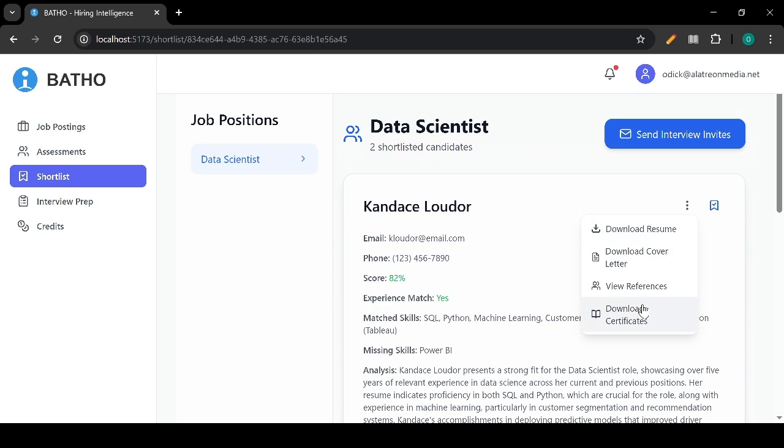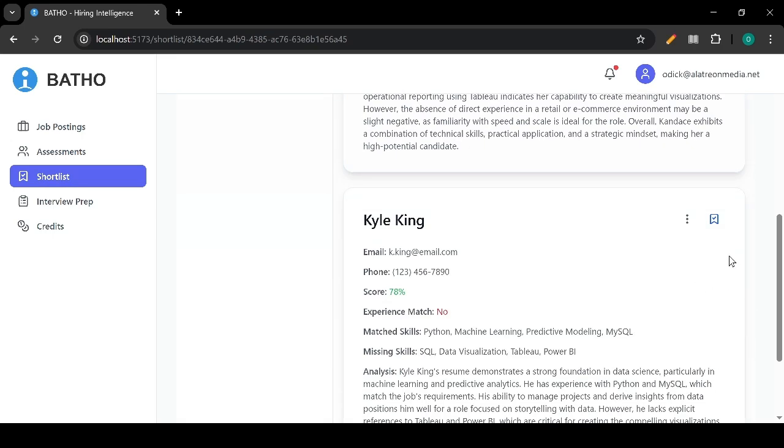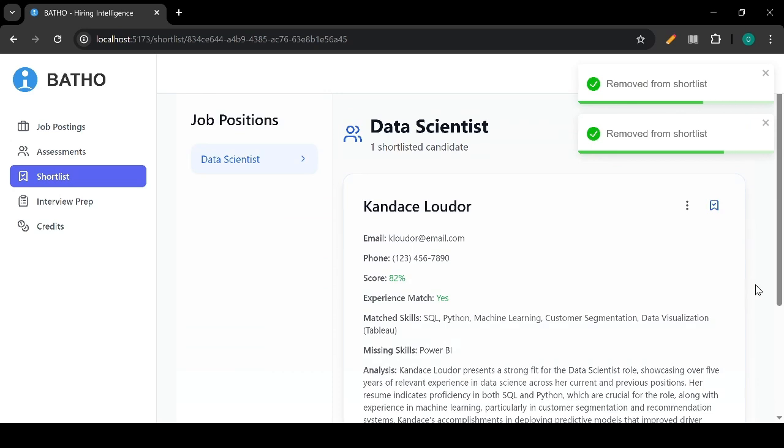Obviously, this only works if they came through the application portal. The ones that you manually uploaded, well, I presume they also uploaded their cover letters and their references as well. All of their references would be in the resume. But let's say you don't want Kyle anymore. You just hit the button and Kyle goes away.